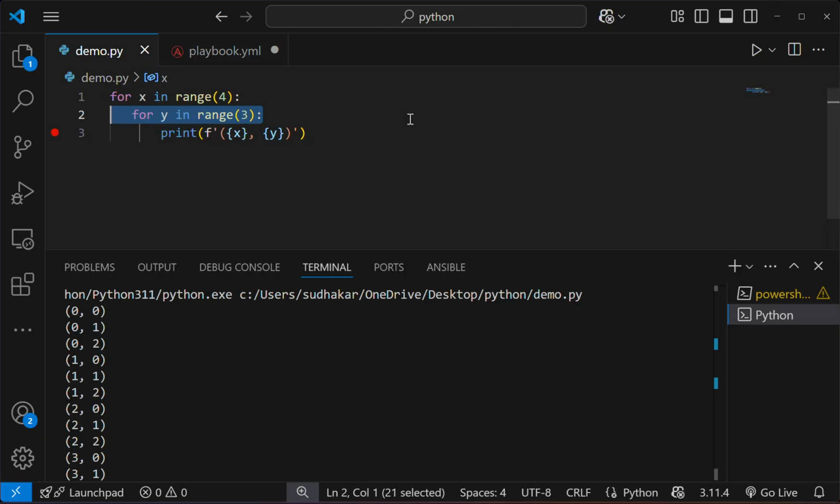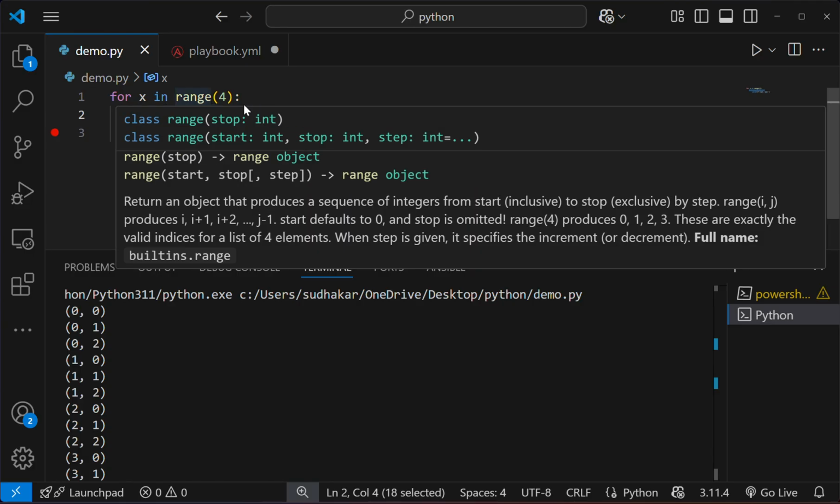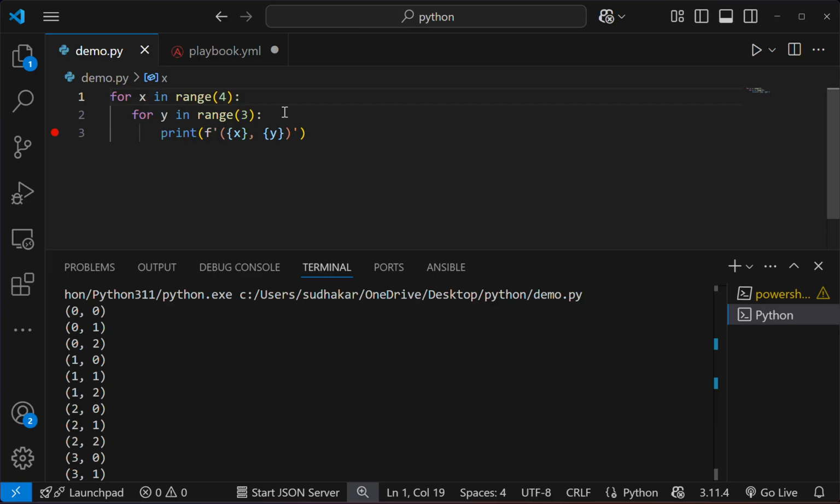But in the outer loop, x is still 0, and now y is incremented to 1. I think you people are understanding my words. So that's why we see 0 and 1 on the terminal.